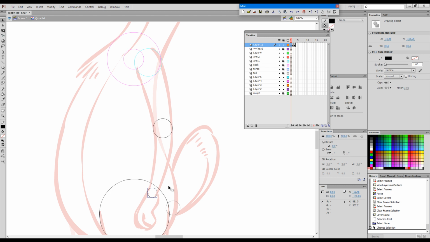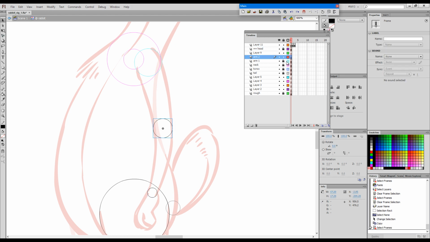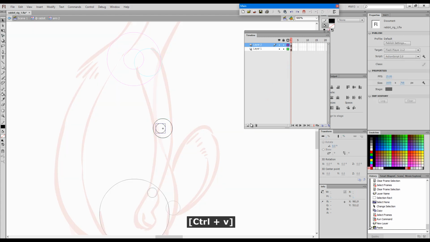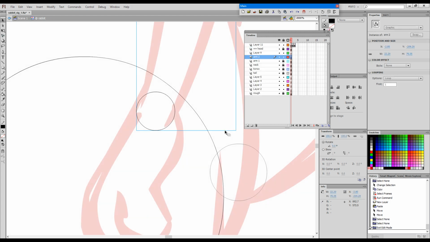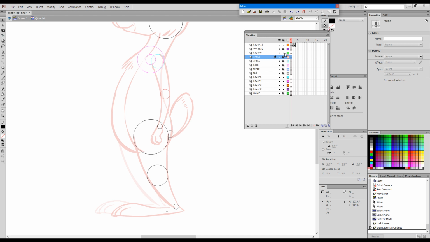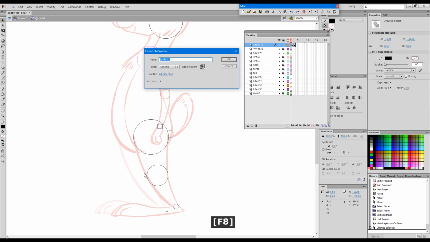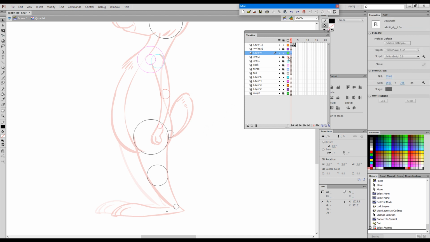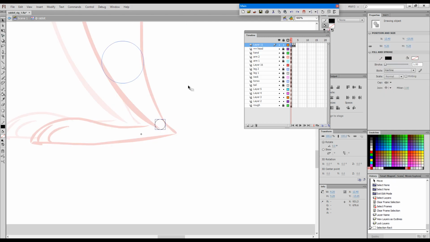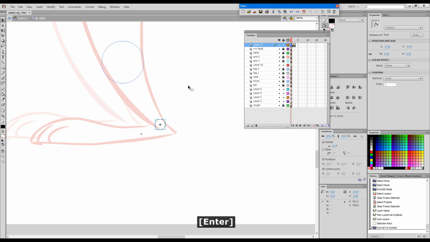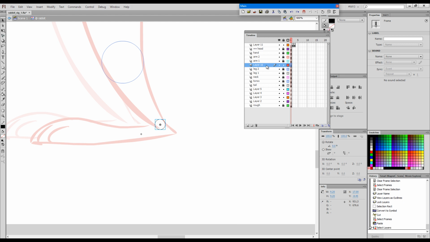And I'll copy this circle, the wrist circle. And I'll copy, go inside the lower arm symbol, paste this circle here, and make sure that I match the wrist circle. Okay, just like this. Go outside, lock, and now I'll convert this to a symbol, and I'll call it hand. Hand, cut, paste here, and name the layer. Now we'll have to repeat the same procedure for the 3 elements of the leg. I recorded it, but I'll skip this because the video is already getting ridiculously long.